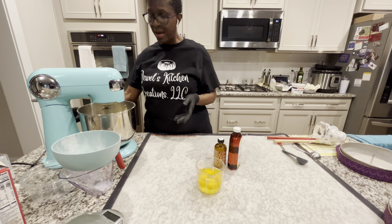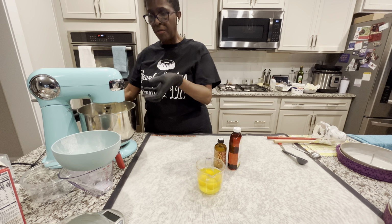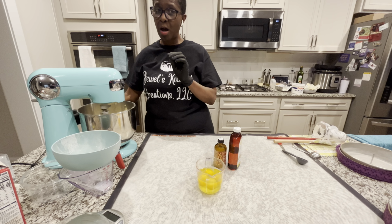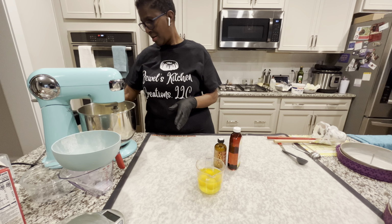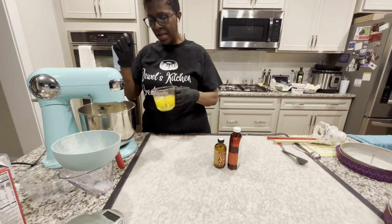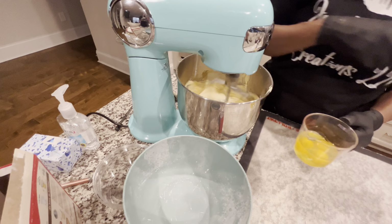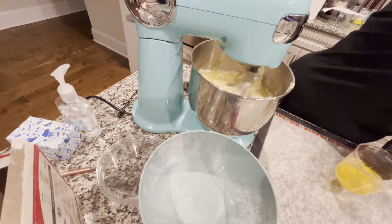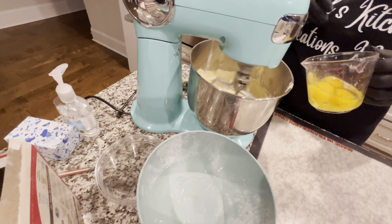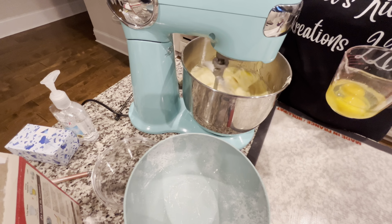Beat it. You can also beat air into cake mix because it makes it fluffy, makes it rounded. But if you are doing a cake from scratch, you don't want to do that, because you're going to have a tough mix and your cake is going to be flat. And we're going to add 1 egg at a time. 1. I crack my egg into a separate bowl first so I make sure no shell gets in. 2. Just don't dump them in. One egg at a time. You want it incorporated.